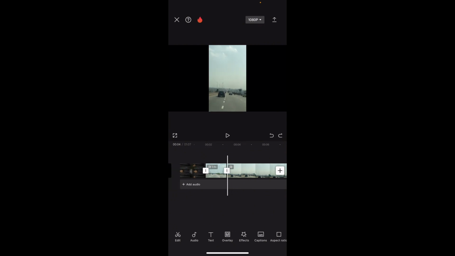The main idea when it comes to video editing is whatever video you want to edit, all right? Now I want to believe you guys understand the basics, but whatever video you want to edit, you want to first imagine how you want it to look like. How do you want the video to look like? Do you want it to be a calm video? Do you want it to be energetic? These are the things that will determine the style or the features you're going to be using in your video.